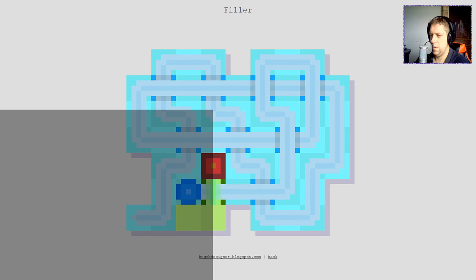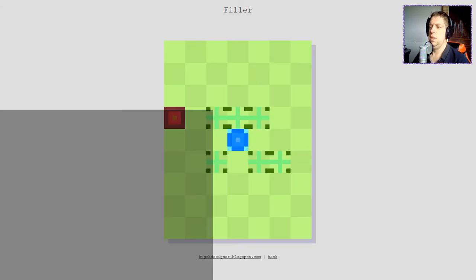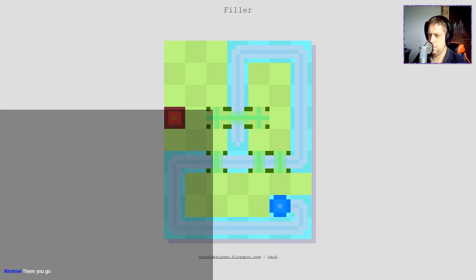Got it. Whew. All right, downtown. We're going downtown. And this is the last one of part three. So obviously we've got to go straight up. It's the only logical thing we can do. That's not right.